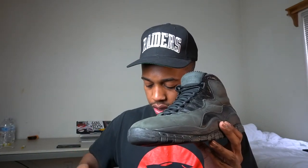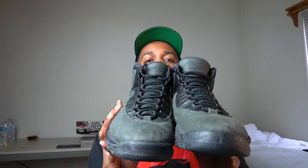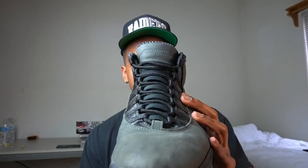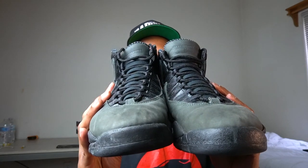Newer versions, nah, man. I'm not completely a hater on the newer versions of shoes, bro. I'm not a complete hater of retro shoes, though, y'all. Look at that twist. There be some certain shoes that be coming out that be heat, but for the most part, bro, OG always wins to me.